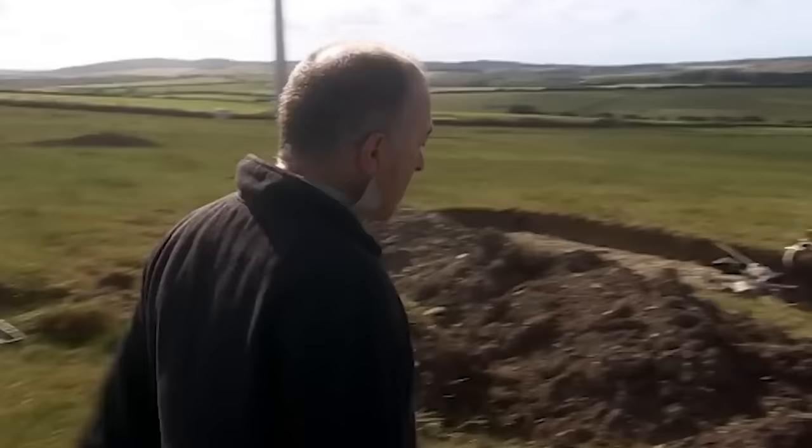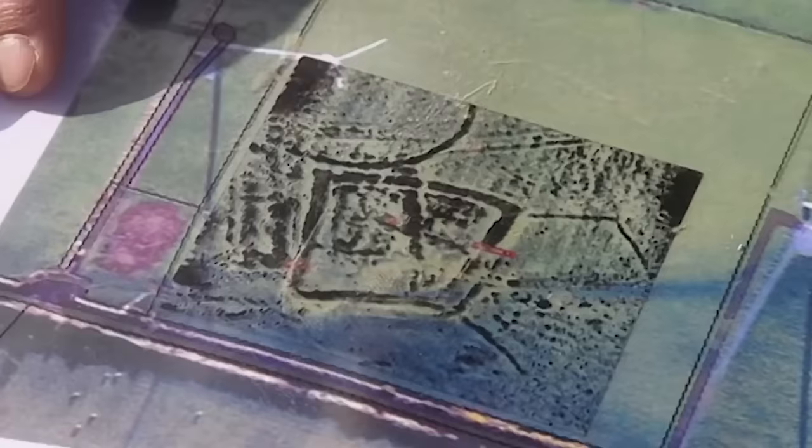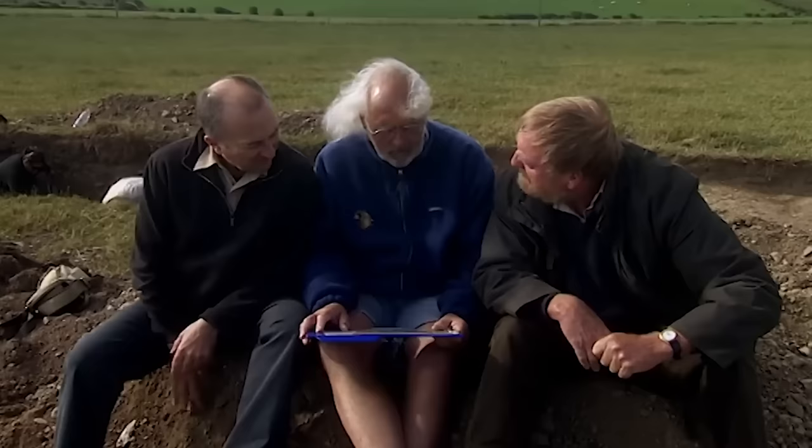Beginning of day two in Anglesey, and we're just beginning to come to grips with this strange earthwork which covers this entire sloping field. Yesterday we found a big ditch which Francis swears is Iron Age, and if he's right, that would be great because it would mean that the people who lived here would have practised the Druidic religion and witnessed the horrible cataclysmic events that occurred when the Romans invaded. Having said all that, we haven't got any proof at all that this ditch is Iron Age. But Tony, you don't get Iron Age pottery in this part of the world. The depth of the ditch is fine — there are a number of examples of that shaped enclosure around farmsteads in this part of the world. It's not actually rectangular, it's more that it hasn't been laid out carefully — it's a rough square. I would guess it's more native than Roman.